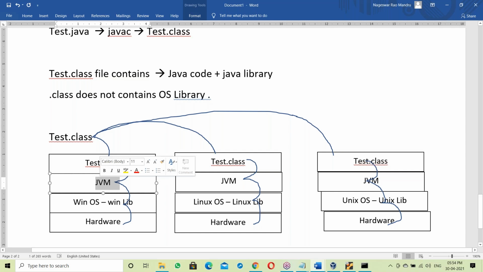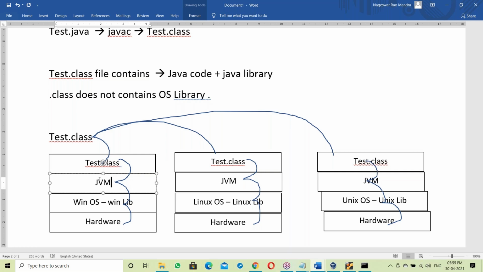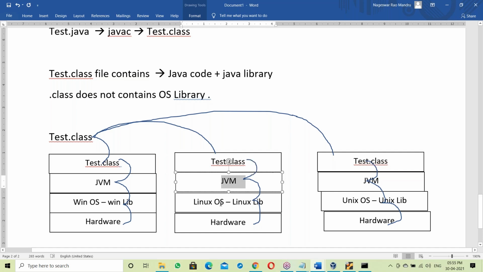The reason is that the JVM is an exe file. Separate JVMs are developed for different operating systems. Sun developed different JVMs for different operating systems. The Windows JVM has knowledge of Windows OS. The Linux JVM has knowledge of Linux OS.